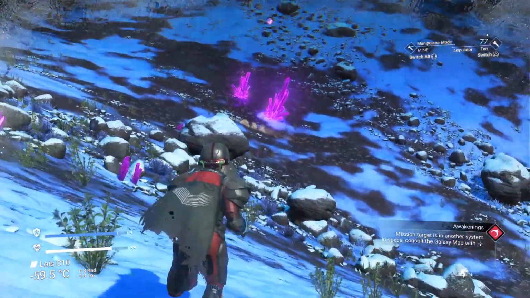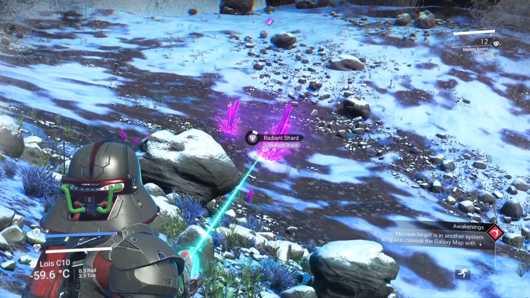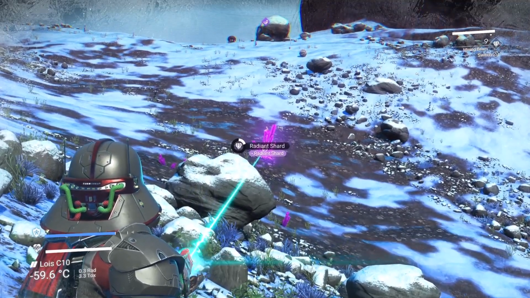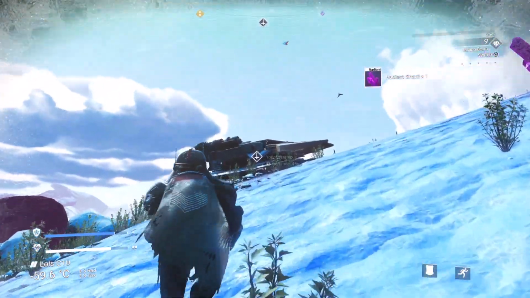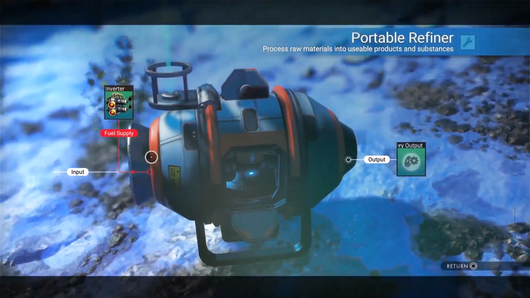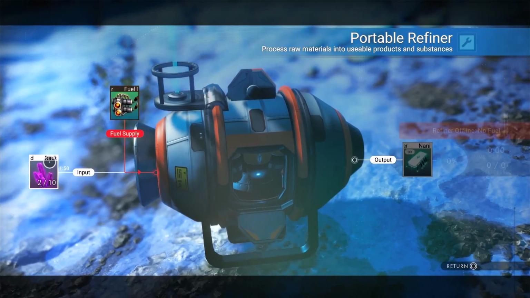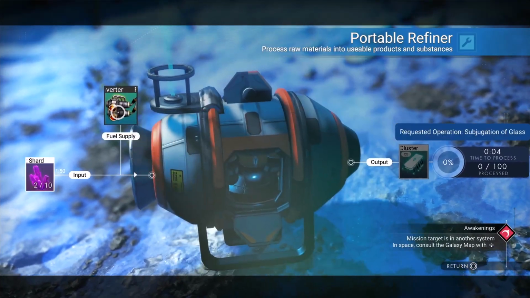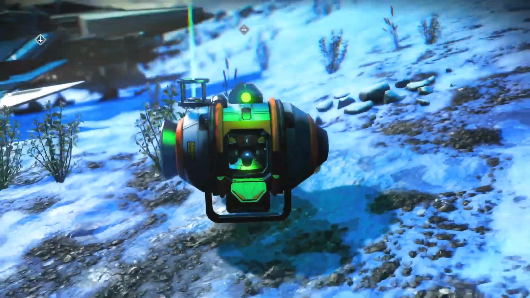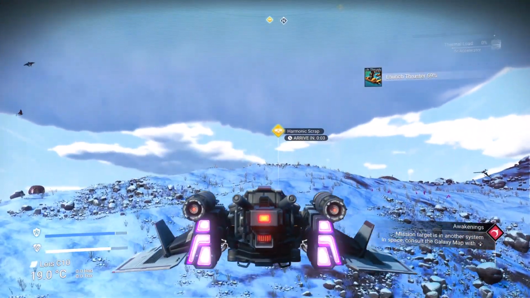Bring our ship down. Just a couple more radiant shards real quick. And we'll refine them down real quick. Or another 100 nanites. At least they go quick. And we're taking off for the next system.